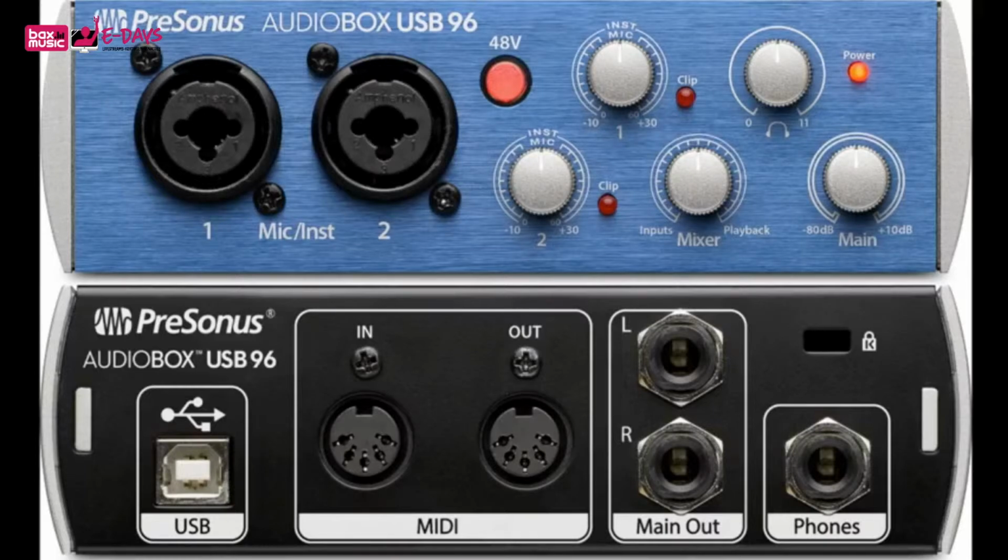So you've got two separate knobs on the front here, knob 1 and 2, which will allow you to set the input gain separately for these preamps. You've also got a headphone level and a main level. So if you're working from home, you can use a set of speakers in, maybe a box room or something like this, and also have headphones plugged in. If there are people in the house, you don't want to annoy them with your productions, so you can just work on your headphones and turn down your main. That turns down the speaker outputs, or vice versa. You can have your mains up and your headphones down.